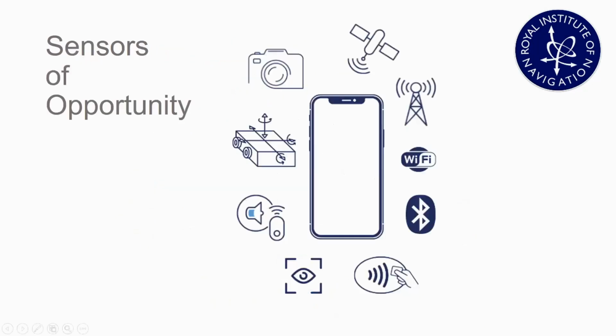If I bring that to a bit more simple, graspable reality in the couple of minutes I've got, our cell phones, our devices have got satellite navigation. They've got Wi-Fi positioning. They've got cellular positioning. They've got positioning indications from Bluetooth, and increasingly other sensors as well. Inertial sensors are always used, and they're being used in a more sophisticated way, but also microphones and near field comms. Using the camera is becoming much more common, and also low Earth orbit satellites.